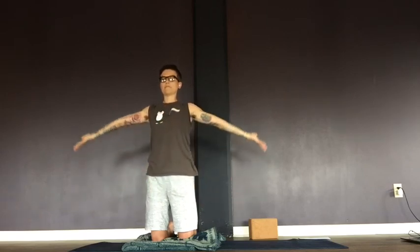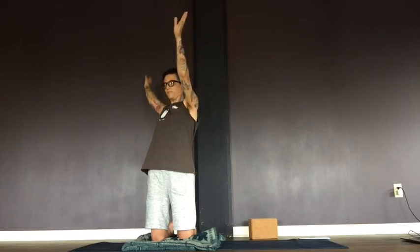And lifting the fingertips back up again. Exhale, twist to the left.